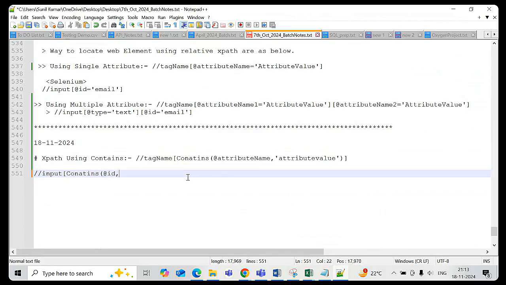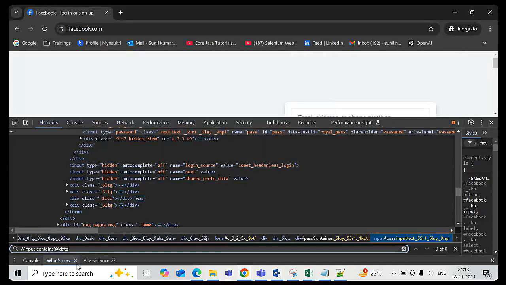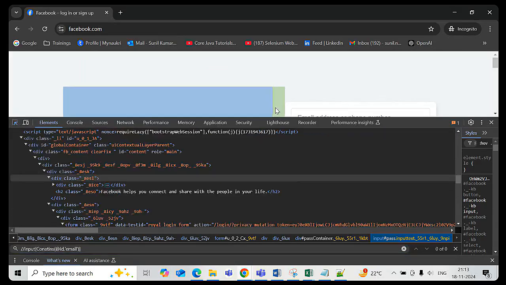We have id and email like this. The attribute value should be in single quotes, right? Now let me check whether it will highlight. If you can see here, there is something highlighted. It should be in active mode.